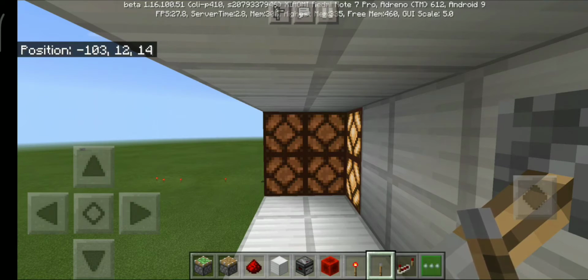Today's redstone build is a 2x2 seamless sliding piston door, and this is seamless, obviously. I'm gonna put seamless in the title just so that people will click this video, to see the thumbnail. Though it's not gonna be clickbait, I promise. It's not gonna be clickbait.